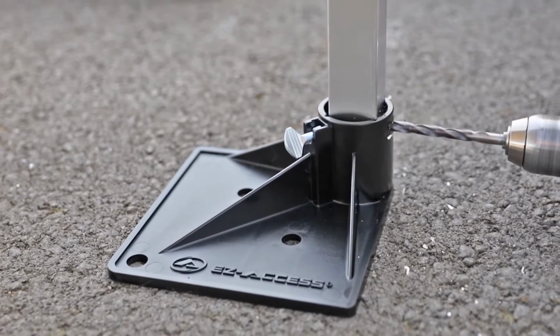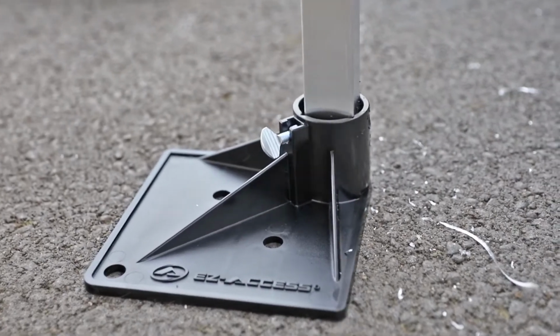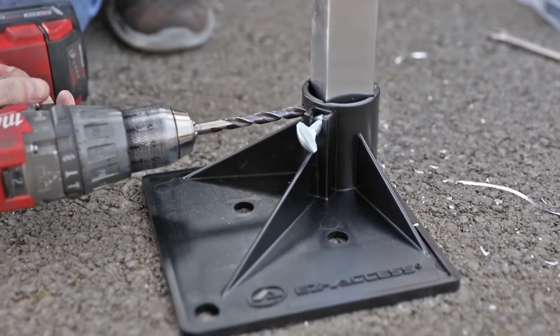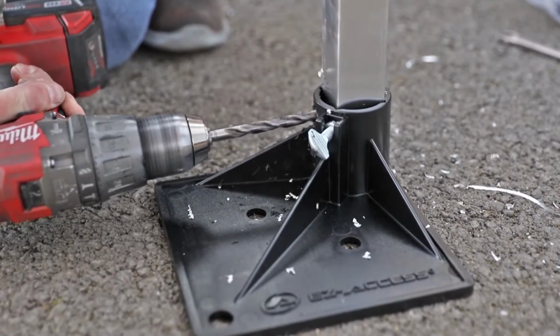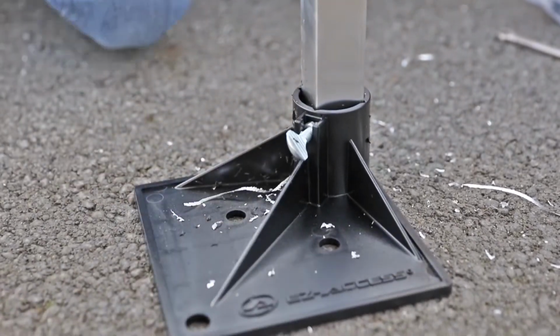Use the holes in each foot as a template to drill an 11/32 or 3/8 inch hole through each support leg. Insert a 5/16 by 18 by 3 inch long hex bolt through each foot and support leg. Then secure with a nylon insert lock nut.